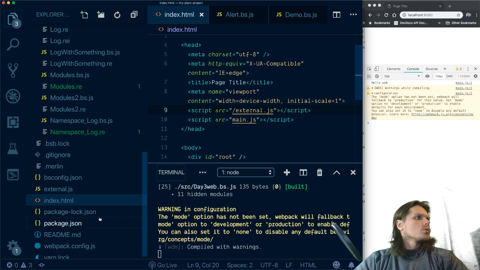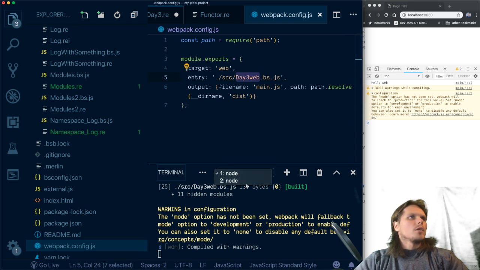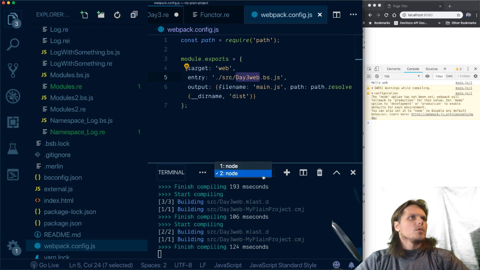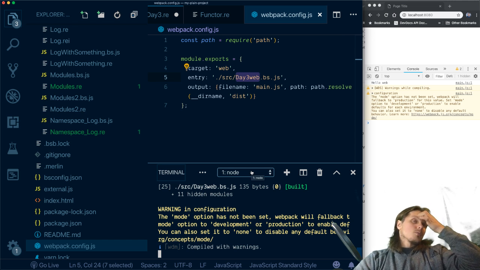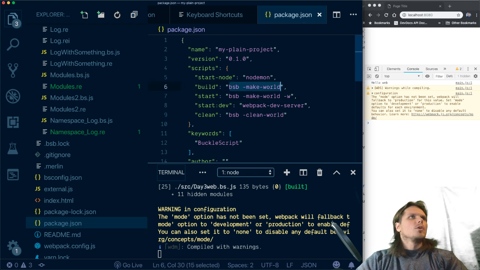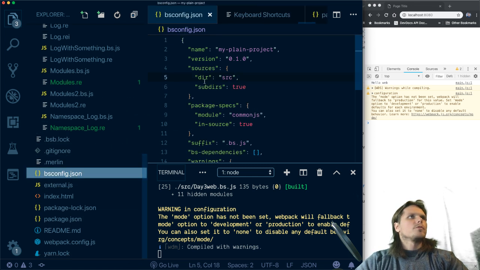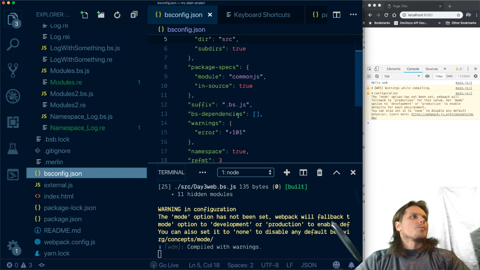So here I have my main.js, which you've seen with Webpack was basically just including this BuckleScript file, and I have my BSB running. Remember when we created this project, we did bsb init with a basic Reason theme. When I run start, I have this command running, and it uses BuckleScript and the bsconfig.json file to configure things and output them properly. Tomorrow we will also talk about the build system and how it works, what things you can add and stuff like that. So let's get into our file.